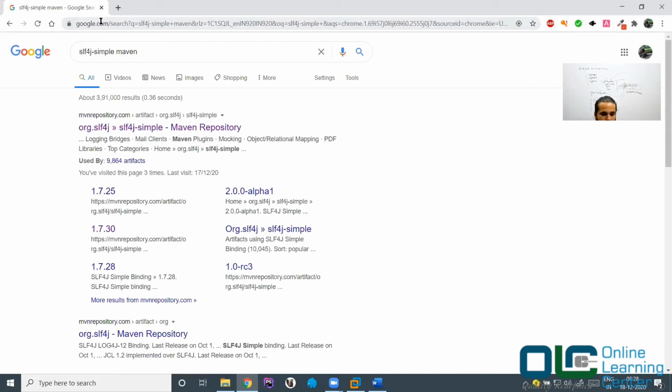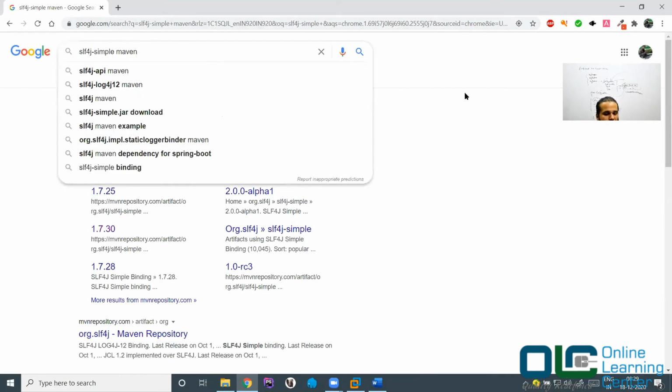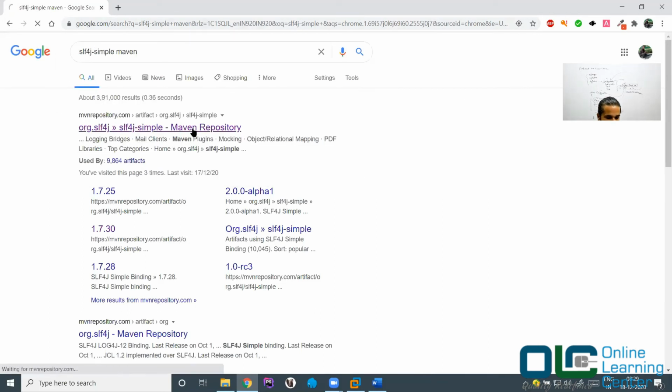in maven, right? So what is this maven? Let me tell you if you are not aware of it, but we will learn more about maven in the coming days. Maven is a place, okay, wherein you will get all the possible Java libraries, whatever you can think of, and they should be open source, or they should be given authority by the company to publish it, okay? So we are saying I'm looking for slf4j simple, give me this in my maven repository. We will talk more about maven in the coming days, okay?